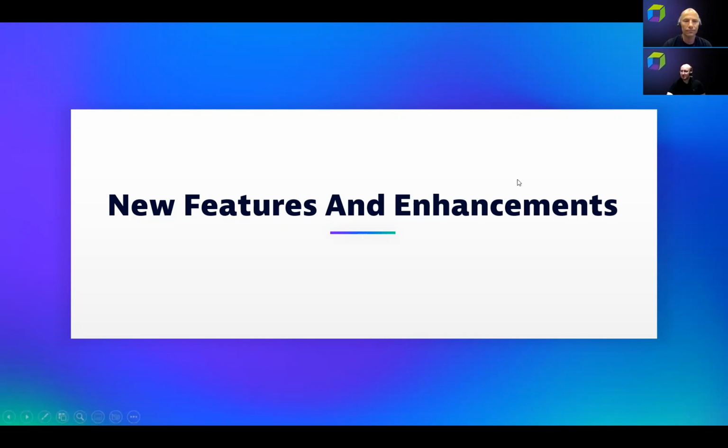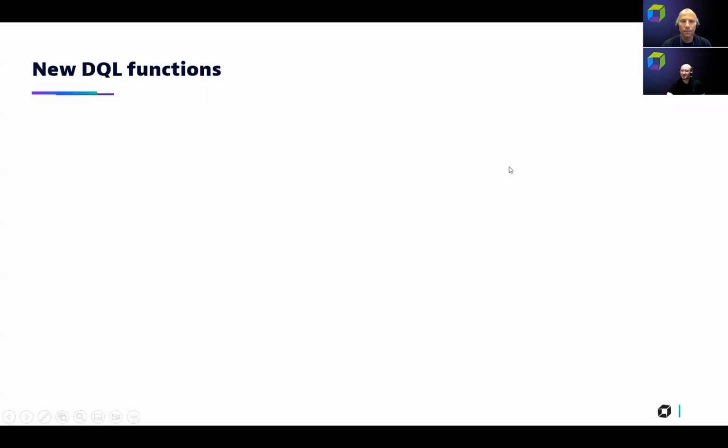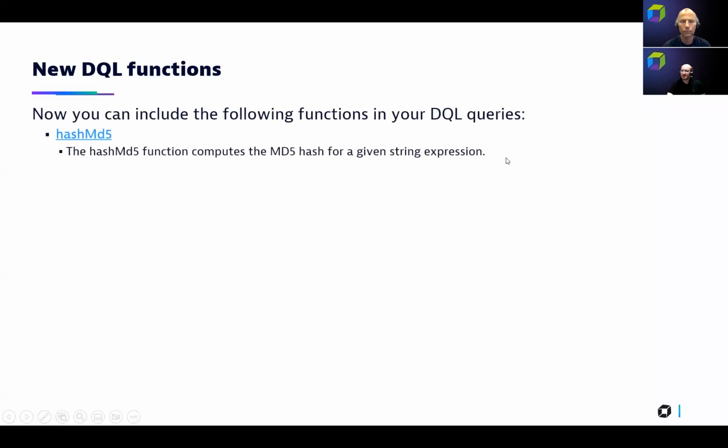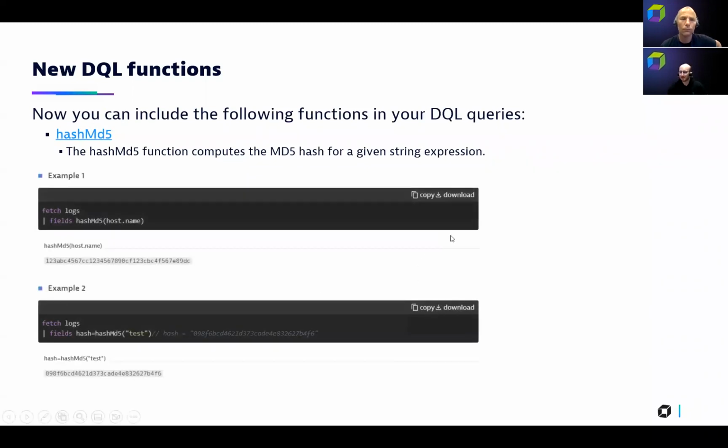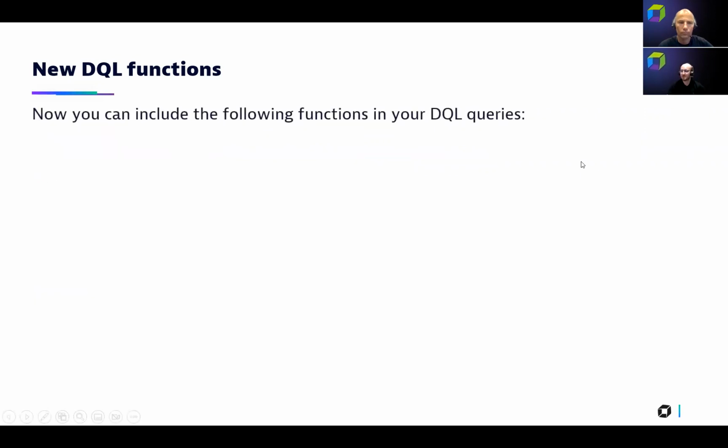So, okay, then talking about the new features, I am going to cover some of them with only the slides. So here we have the hash MD5 function, which helps you compute your MD5 hash for a given string expression. That's just a function that you will see in this documentation quickly. It's helpful for your cryptographic protocols. So it's easily possible in the new version, okay? I think it's 265, by the way.